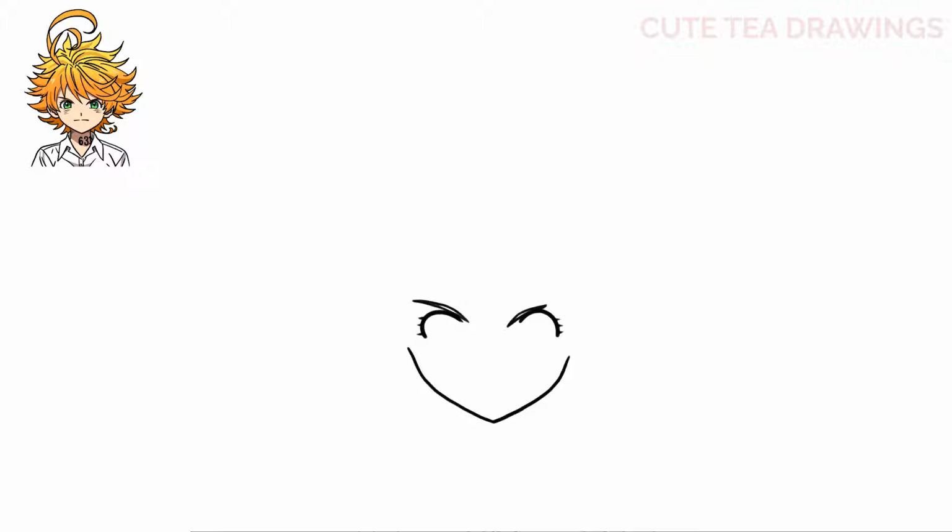Now under each eye, draw a short line across. In the gap in the bottom outside corner of the eye, draw a few small lines. Now above each horizontal line, draw an upside down U shape.